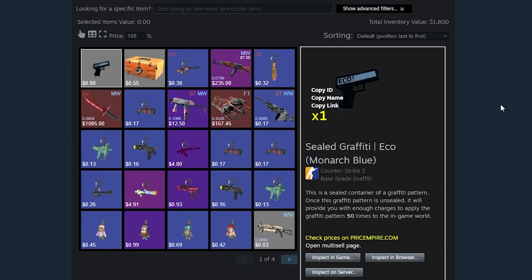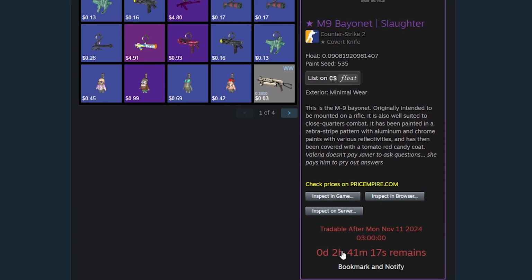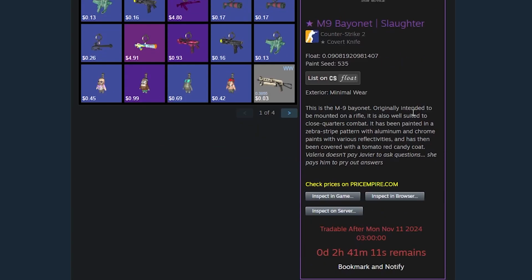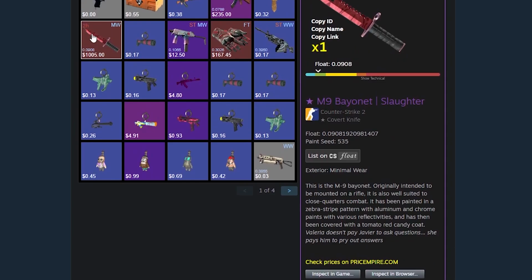And after having the extension turned on and changing those settings that I talked about earlier, your inventory should look more similar to this. So it will actually show you the item's rarity in the background, show you the price on the item, and actually show you when the trade hold expires. For example, on my M9, the trade hold expires in just 2 hours and 41 minutes, and it says the exact time right here, and it also gives you a little preview up in the top corner, as well as showing you the condition, the wear, and the price.